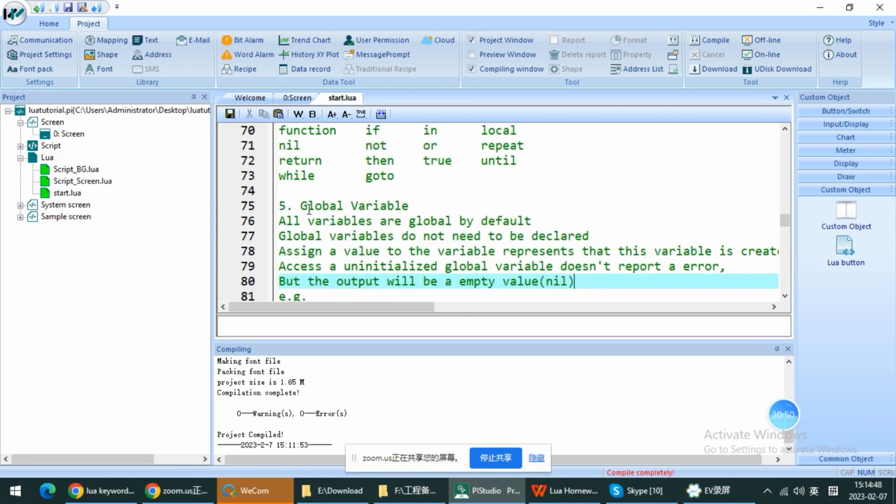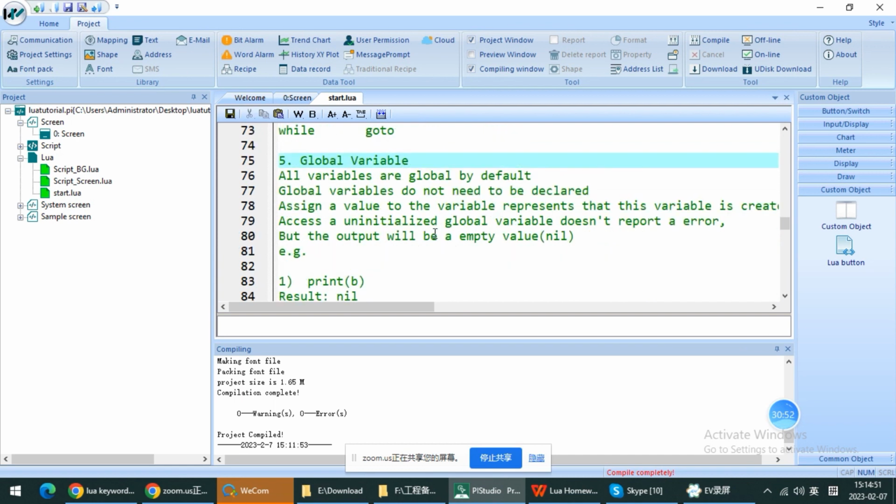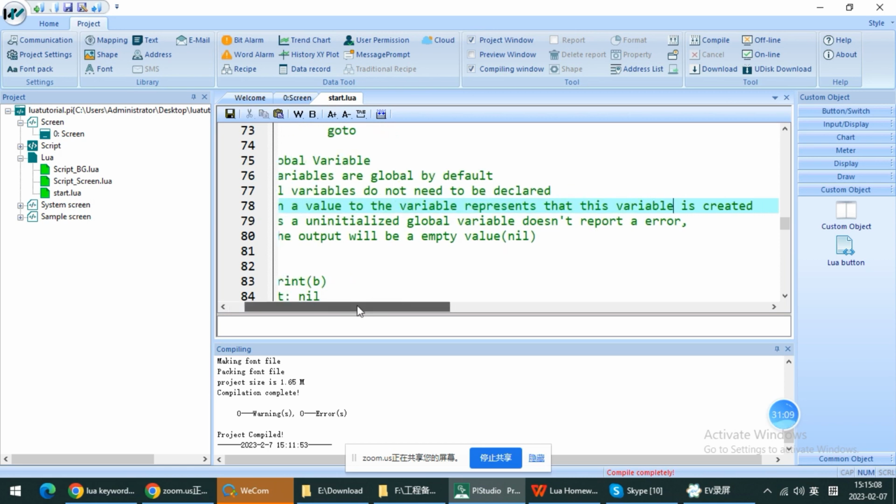So next one is the global variable. All variables are global by default, so they don't need to be declared. Assigning a value to a variable means this variable is created.